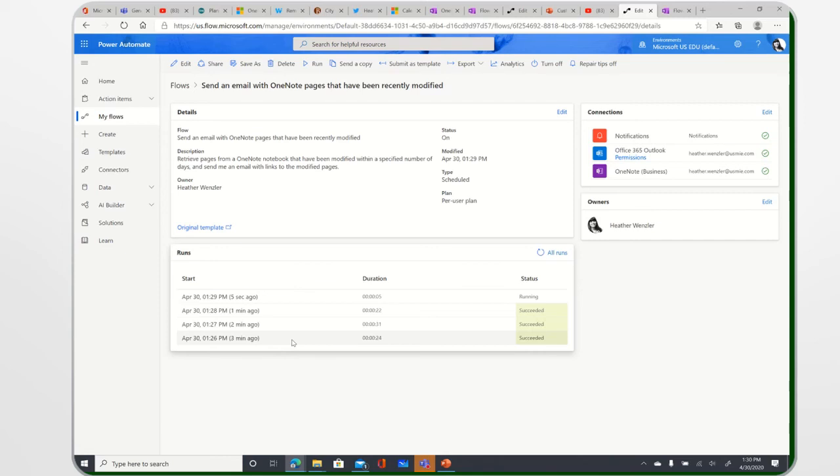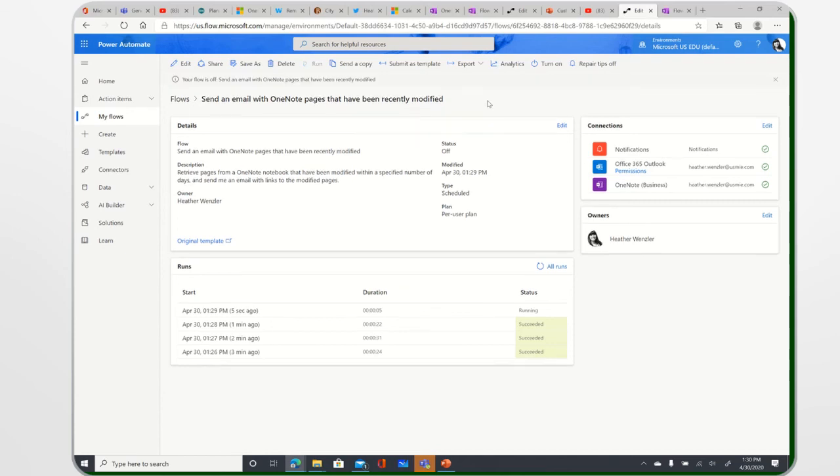What if I don't want to run this anymore? If I am done, the year is over, I don't need my students to be changing their OneNote pages. Up at the top in the menu, you can turn the runs off. You can turn this flow off, and you don't have to worry about it. So I will stop getting notifications at this time.